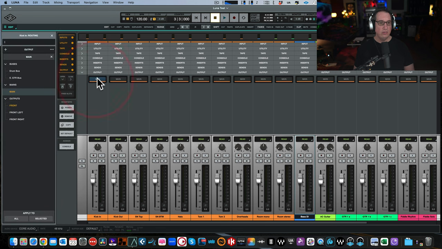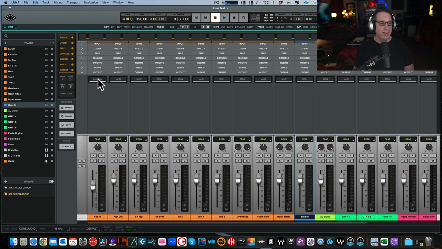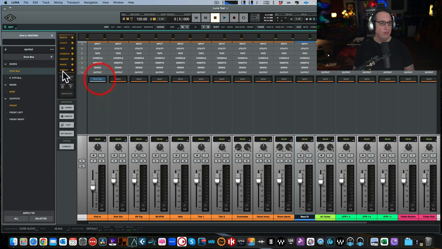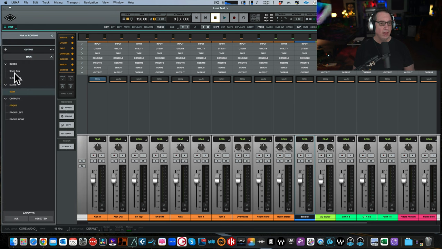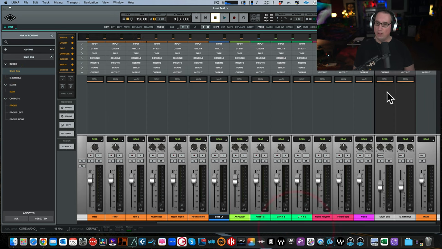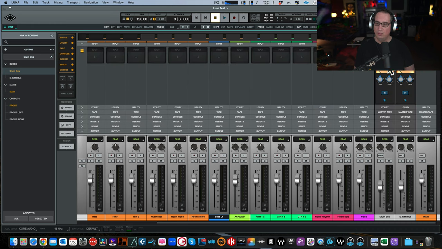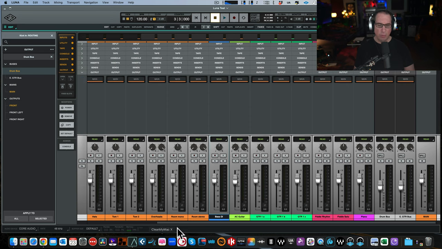Okay, so I want to change this to the drum bus, and you can see it actually changes the metering. Let me go back and show you that. Because we're going to the API bus with the extension, it changes the way the meter looks. If we go back to main, you'll see the scaling of the meter changes, so it actually matches the outputs here. Drum bus actually changes the metering to line up with what's on the drum bus, which is our API extension. I believe that's why it does that.